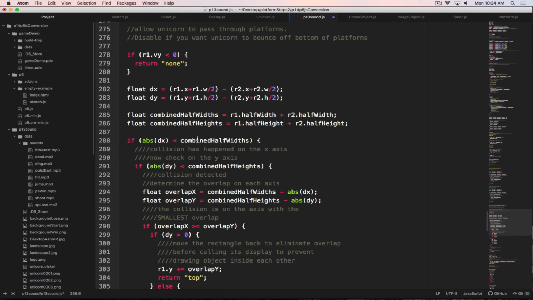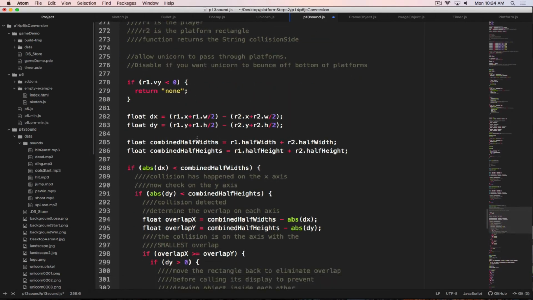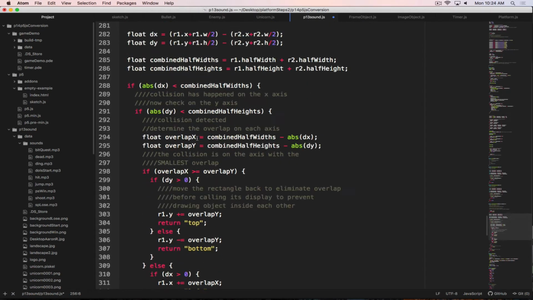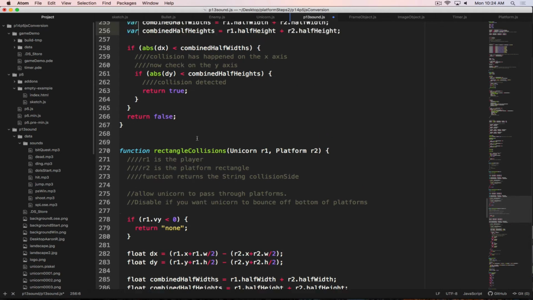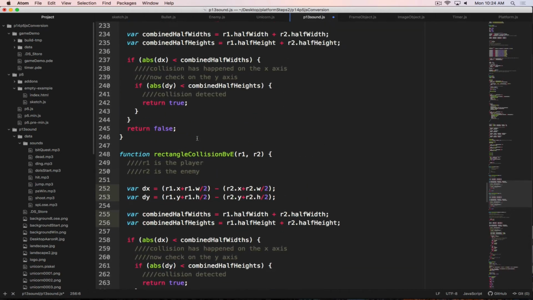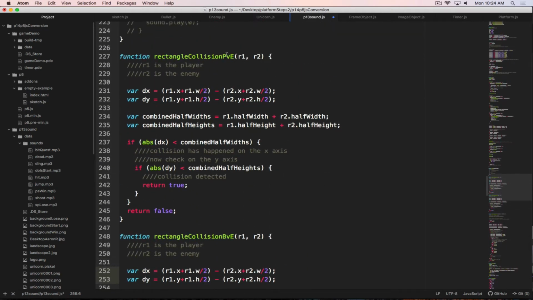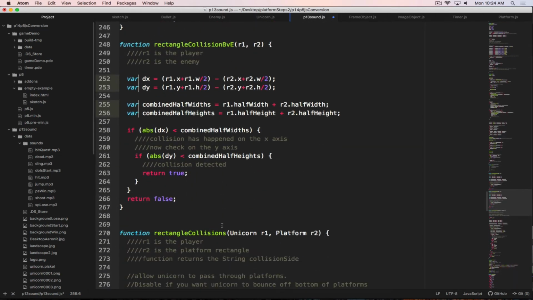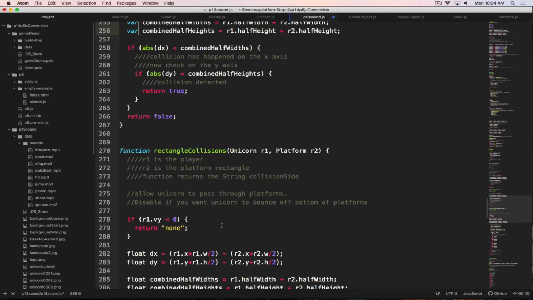Now this function of the unicorn versus the platform, it's doing a whole lot more stuff with overlaps and everything else. So that one will be different and we will keep that one. But under these, the player versus enemy or the bullet versus enemy, we really only need to use one of those. I'm going to leave them here for now, but we are only going to need one as we go forward.